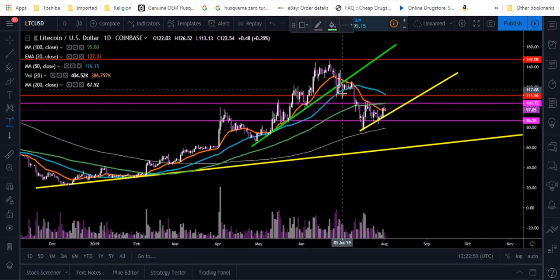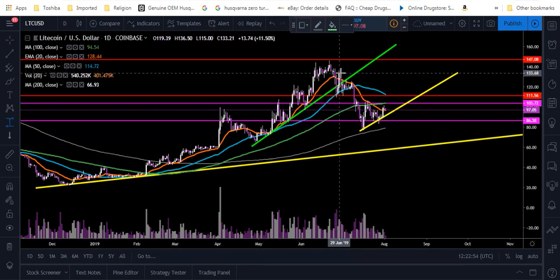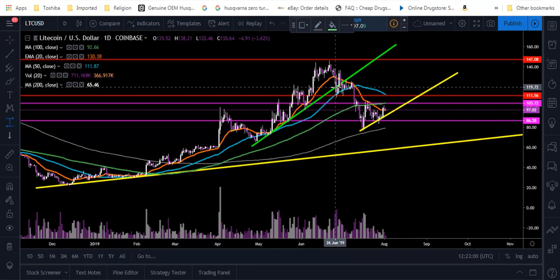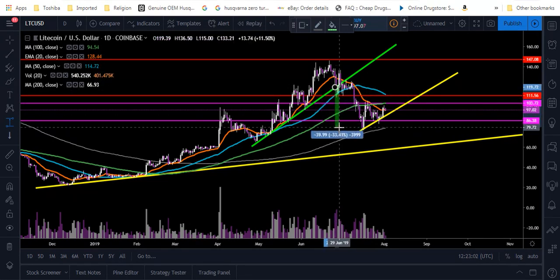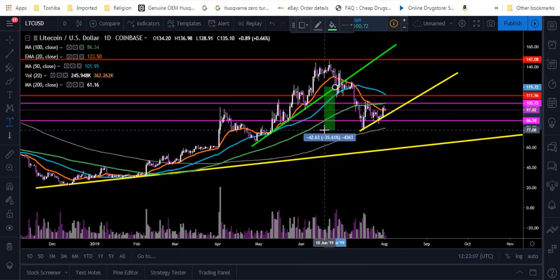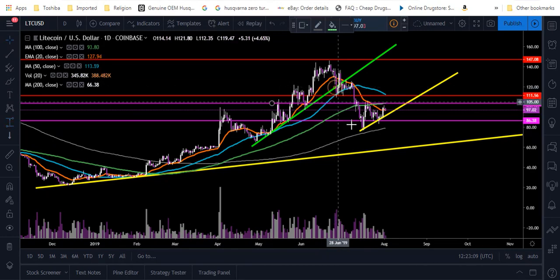So, guys, what happened was we broke down through it. We broke to the 50 moving average. We bounced back up inside it. We had tweezer tops. We set a lower high, and then all hell broke loose, and we just basically started falling. So I'm going to go from when we first broke out of it, because that would have been the sign when we closed below it. We ended up dropping about roughly 35-36%.